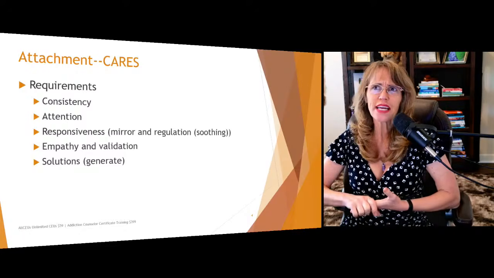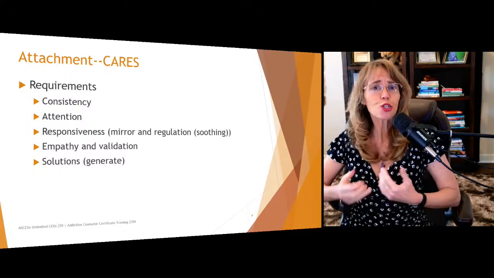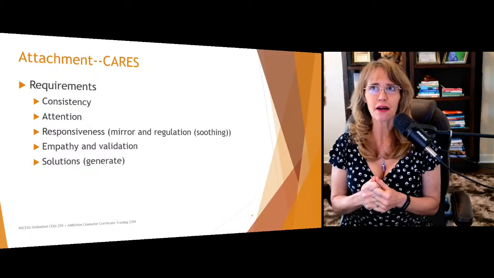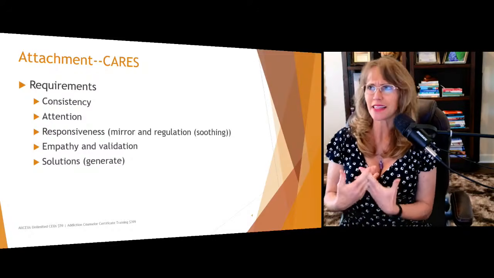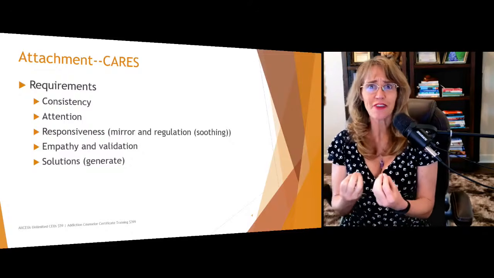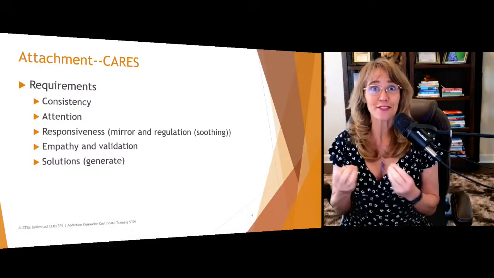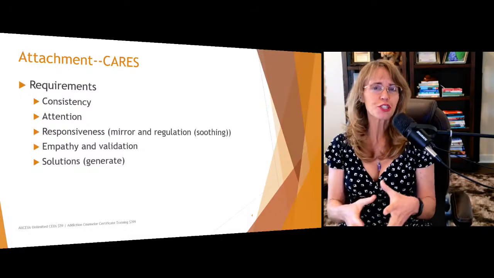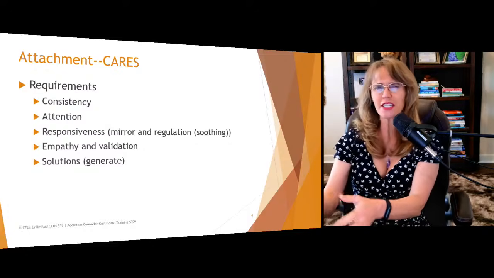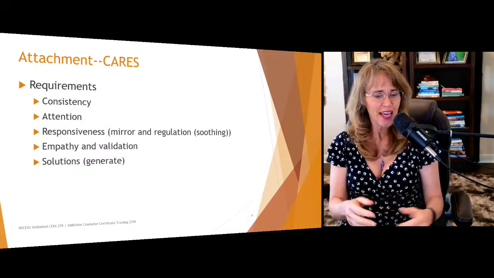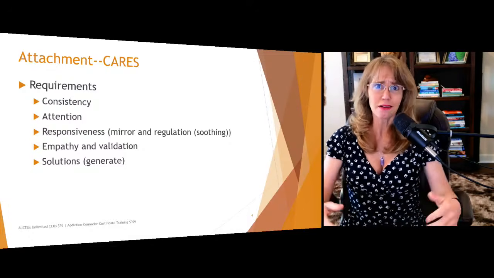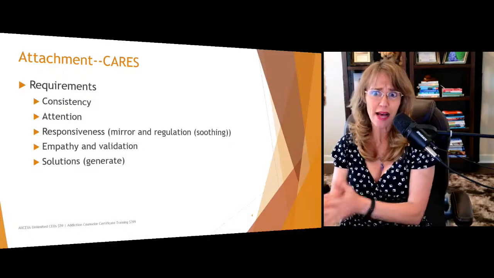And it also creates an environment that is low stress. If you're interacting around things that are important to the child, that they're interested in, that they're having fun doing, then that's creating an environment where they feel safe around you. And if they can talk to you then, they're more likely to be willing to try to talk to you when they're having problems. If they can't communicate with you during the good times, they're certainly not going to come talk to you during the bad times, most likely.